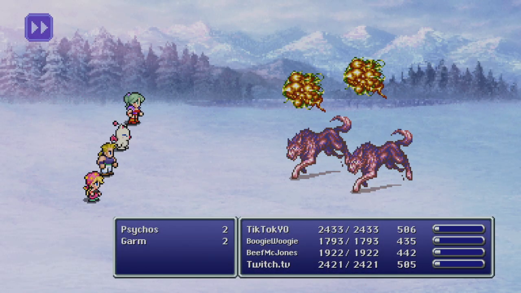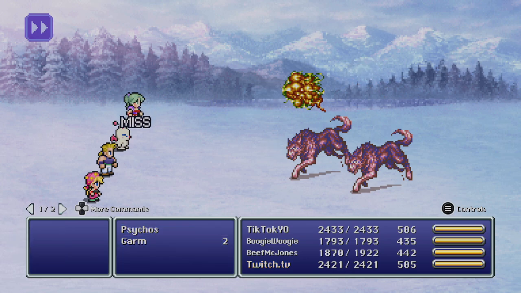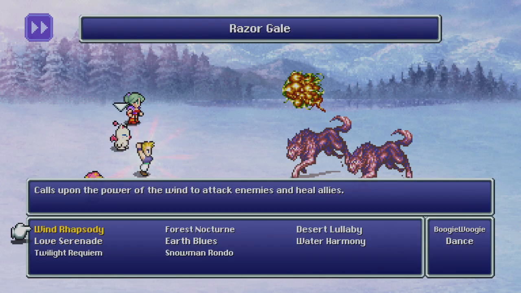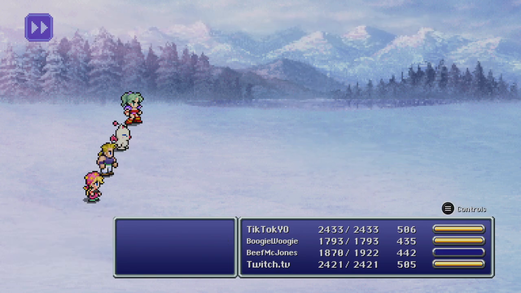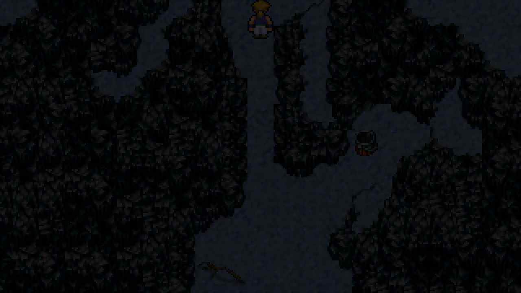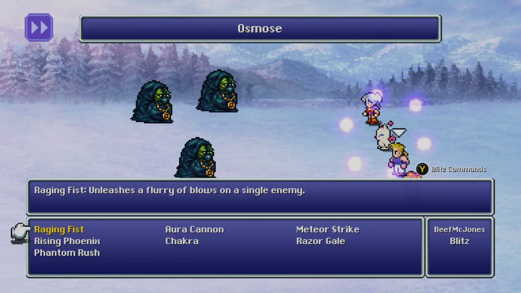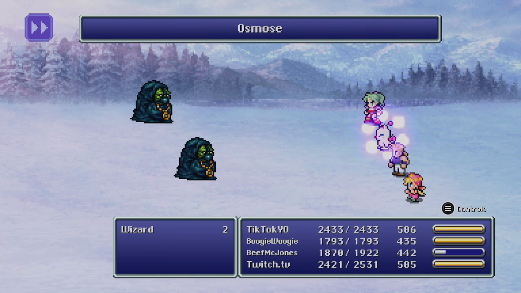And there we go, we're back to the good old back attack club. That's right. The spell looks so impressive, but all it does is literally steal MP. Wizard. And just do basic attacks. These things are too chumpy to care.